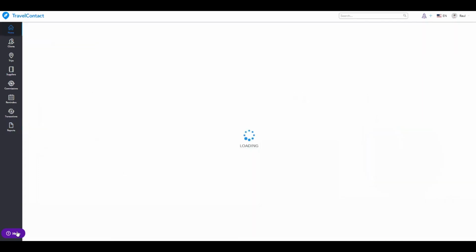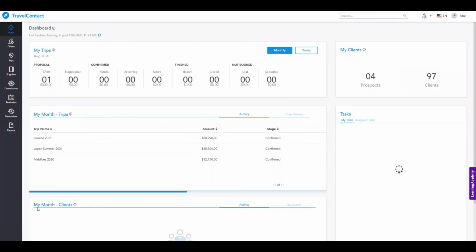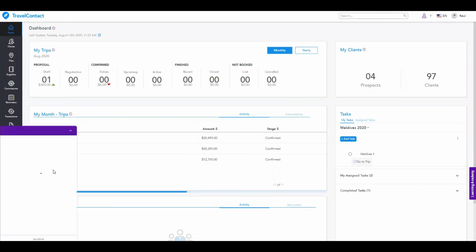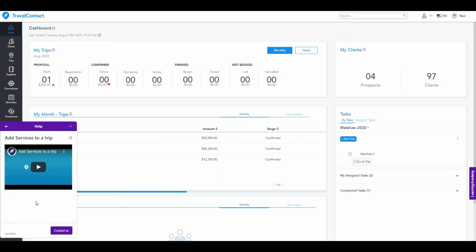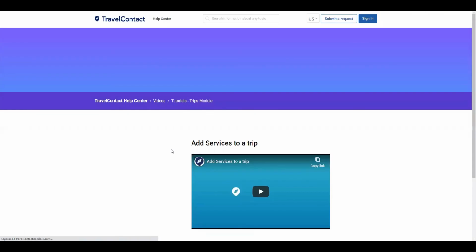As usual, every time you have a doubt or you want to review something further down the line, we do have our help center here. You can type anytime any type of doubt that you might have. For example, if I wanted to know how to add a service, it's going to do a search on our database, and then you can click on any result, and you're going to have videos or step-by-step guides or frequently asked questions. You can actually expand this and go to our Send This page. In that Send This page, you're going to be able to navigate through the entire help center that we have.